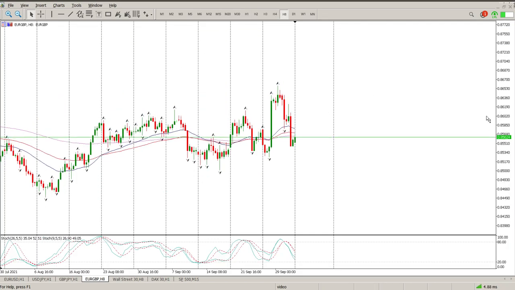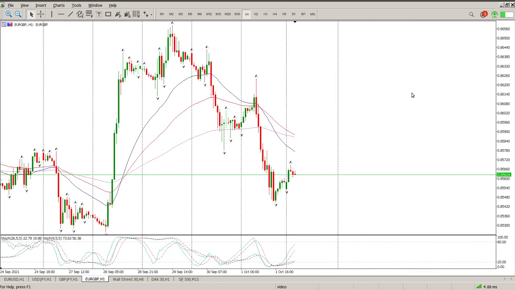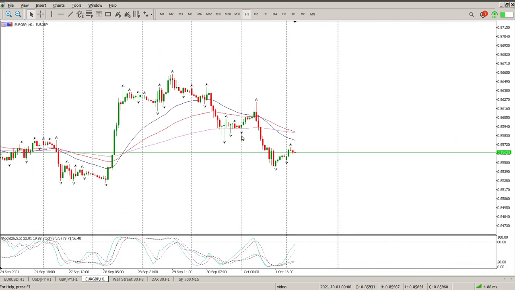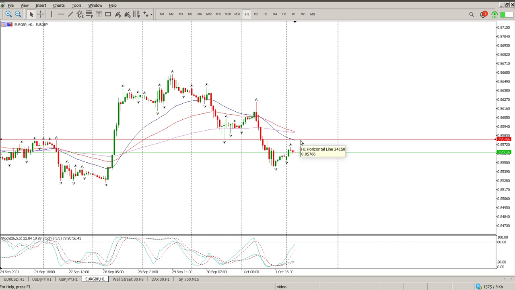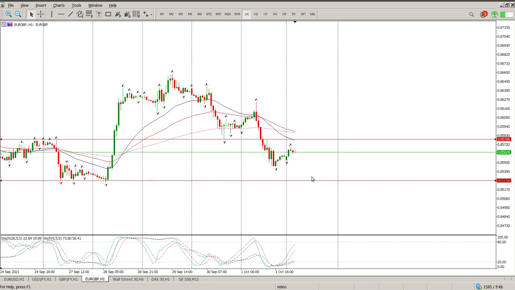Euro British pound. We had a strong move up at the beginning of the week, and then a strong move down. The sideways motion is just continuing. You can see price above the moving averages, below, above, below, above, below. So there's nothing here that's exciting me for any trades at the moment. The one thing that may be happening is we may get a rejection of this area for a move to the downside. This is a fairly strong level that we broke through on Friday, 0.85786. You may find a retest of that, a cross over of the moving averages, oscillators grouping up for another move down, but I think you're going to be capped pretty much by this level here.